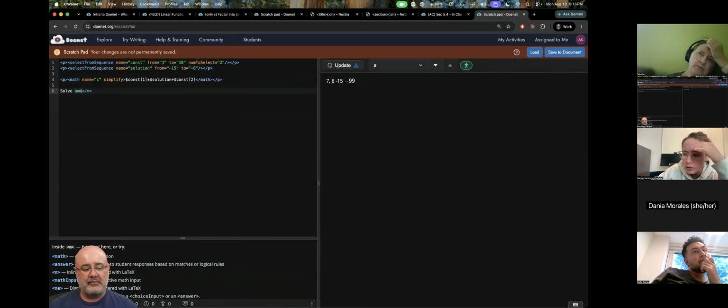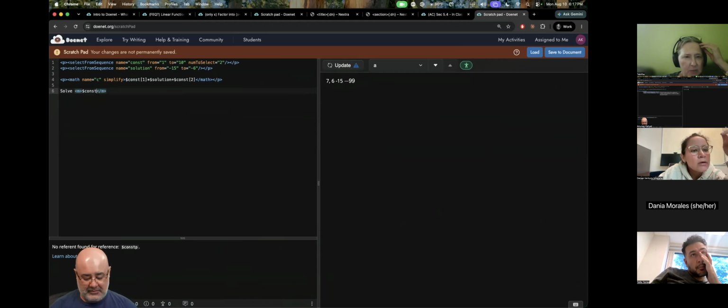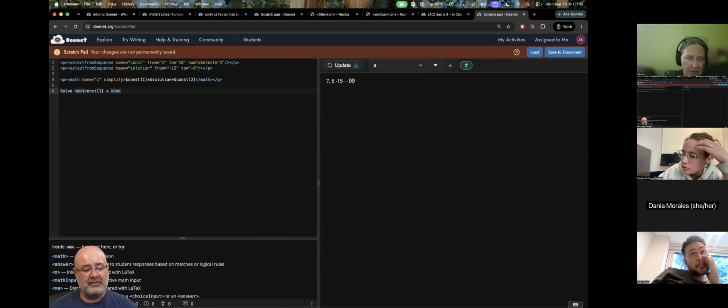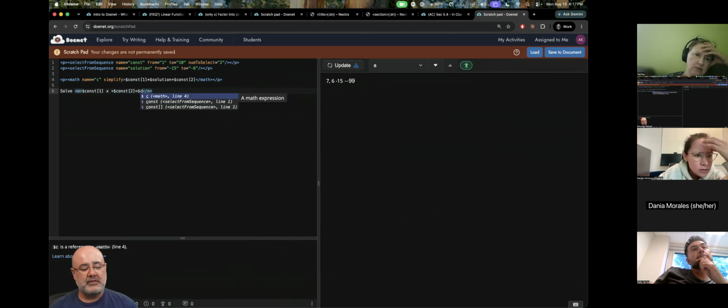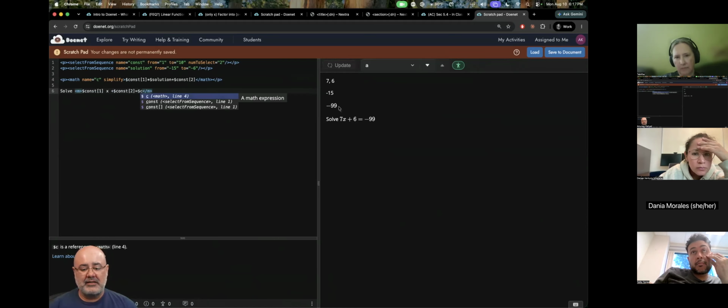So const 1 times X, where X is my variable that carries the solution, plus const 2 equals dollar C. So those are my two constants A and B, 7 and 6. My solution is negative 15, but students don't see that. They just see X because that's where the solution ought to be. And then the value of C is computed based on what A, B, and the solution were.